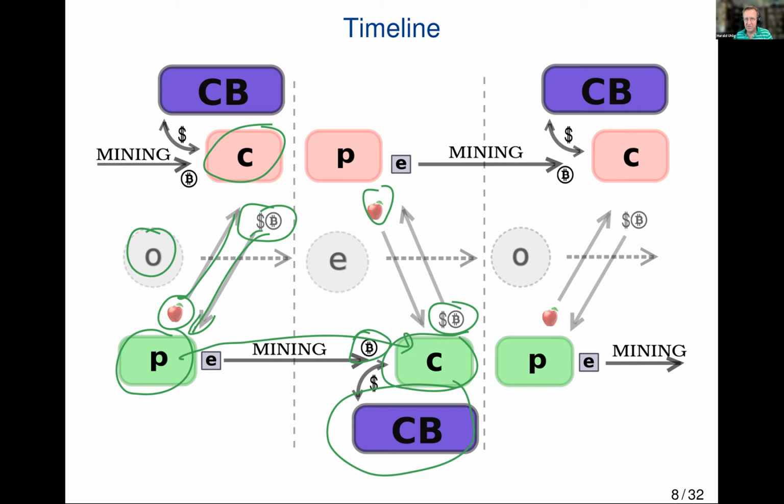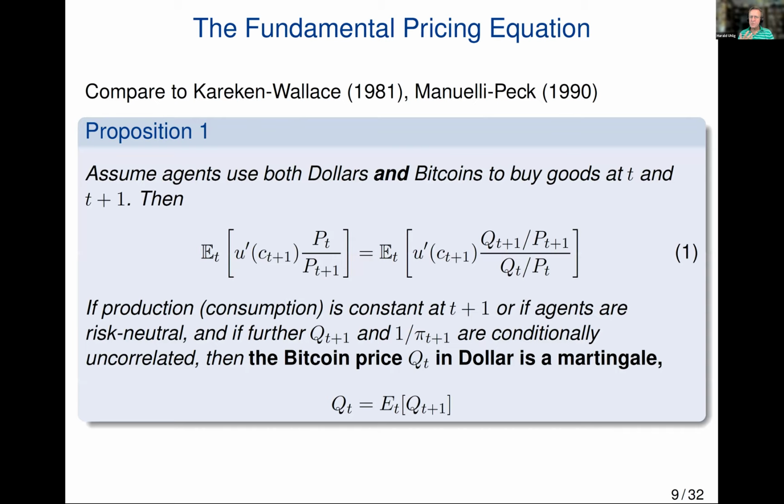Okay. So we get this martingale result, and it really just says that, risk weighted, and we could also divide by U'(C_T) if you want to multiply the whole thing with beta to get a stochastic discount factor in the usual way, but it doesn't really matter that much. What you care about is the U'(C_{T+1}) risk weighted. The real return on dollar has to be the same as the real return on Bitcoin. That's what this says. It's an unsurprising equation.